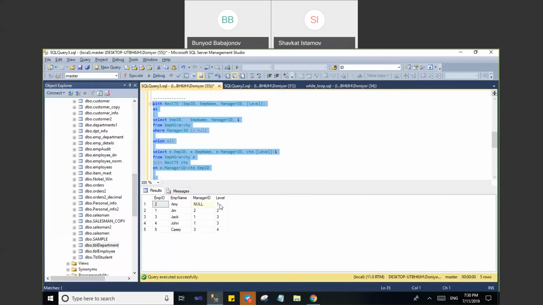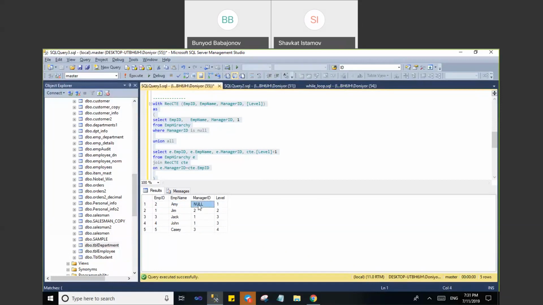I'm basically doing the employee ID equal to manager ID, right? So here, when I'm doing a join, since I have null here, and there's nothing equal to null here, it's not bringing this row at all. That's why I'm missing this level 1.